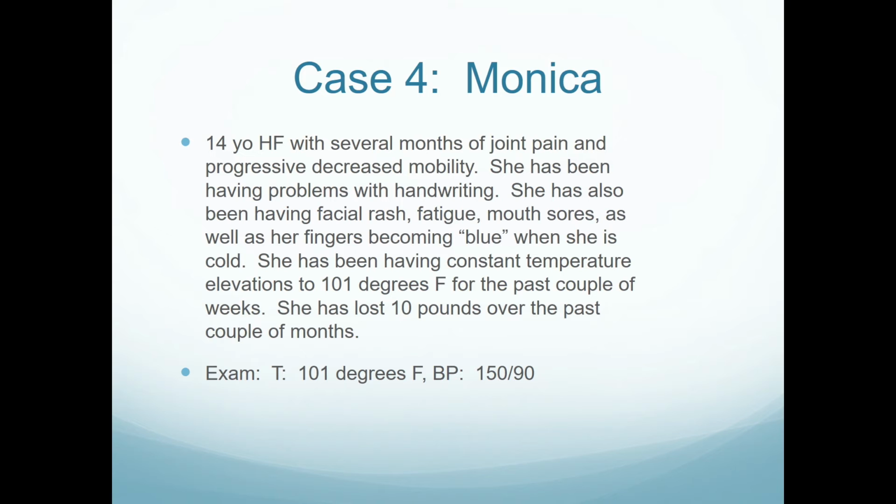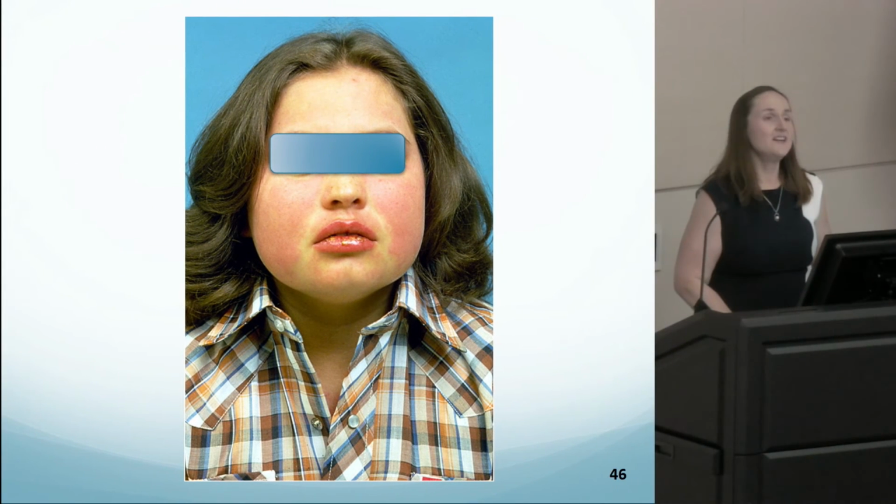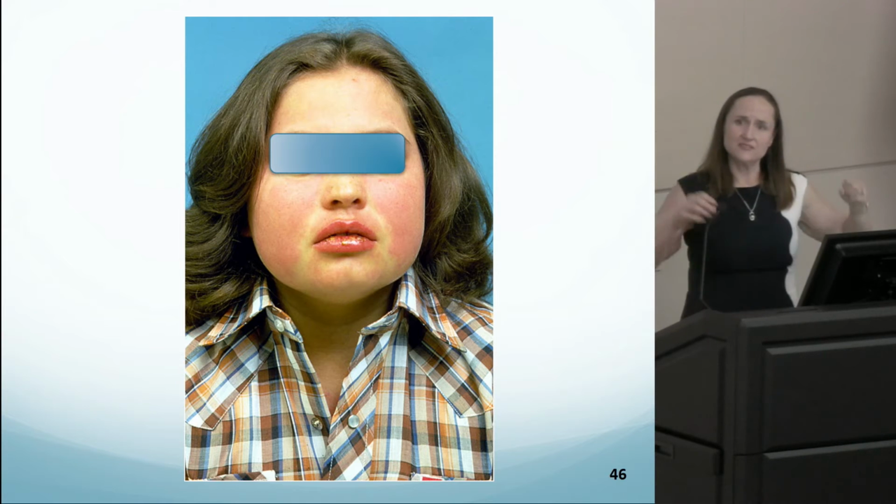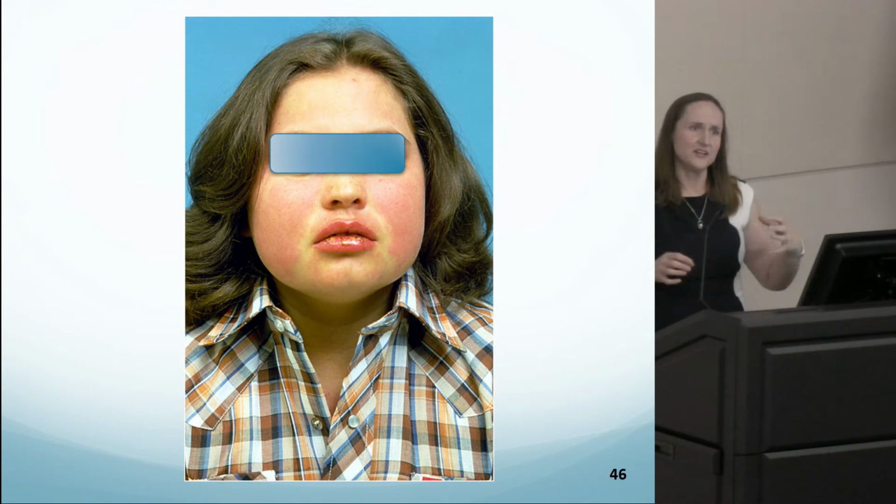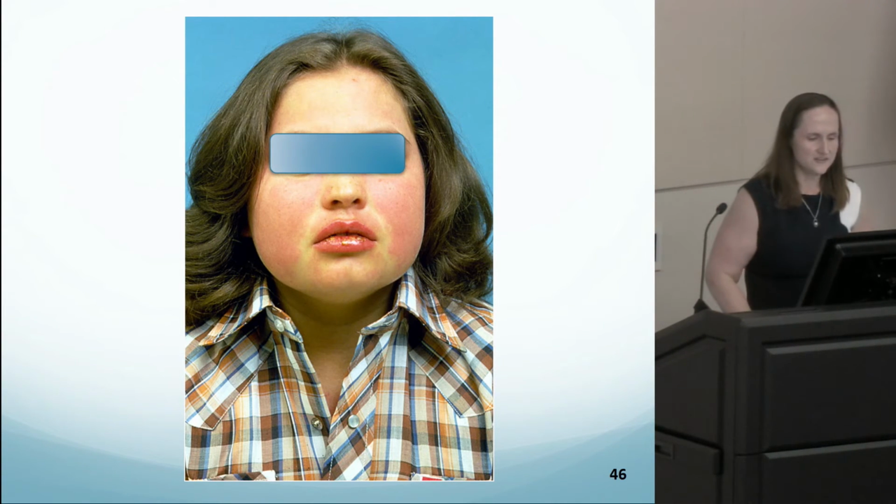Monica's vital signs give her away, as if the rest of the story didn't, because she is hypertensive at the same time as being febrile. 14-year-old girls are very, very rarely hypertensive, right? And if I needed to make it any easier for you, this is her picture. So this is a classic malar rash. I get a lot of kids referred to me for malar rash who have nothing more than easy flushing. This is what a malar rash really looks like. It is very clear, very crisp, very distinct. You almost feel like you can touch the margins. Here she has classic sparing of her nasolabial folds. And again, she also has mucocutaneous involvement.